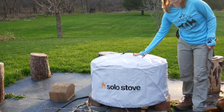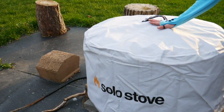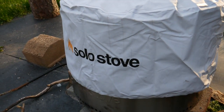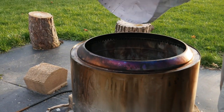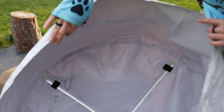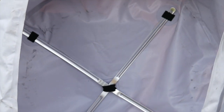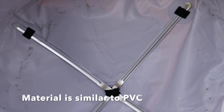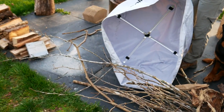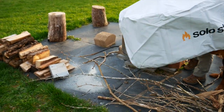You can buy these covers from Solo Stove. They have a reinforced top, so they'll take snow and rain load pretty well. These are the bars. You can see they go into the little slots there and they're secured in the center. The reinforcements are made out of aluminum. They're not super strong, but so far they've held up through one winter.